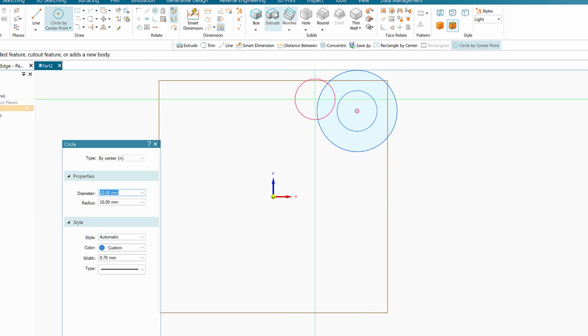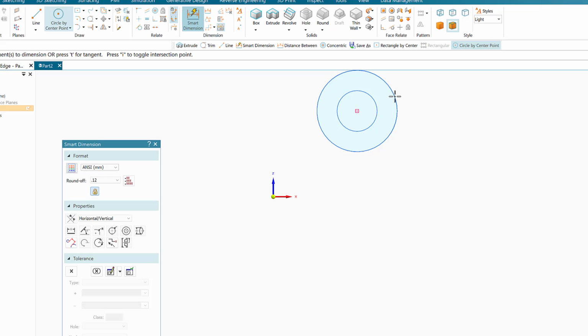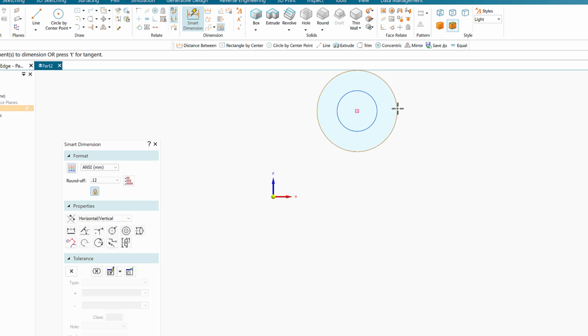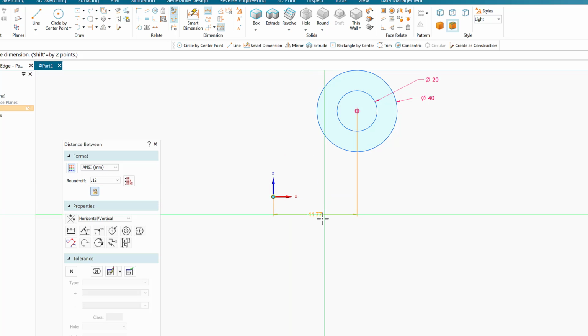Okay. Now let me put the dimensions. Make sure that it is correct. So now this dimension is 40. And this dimension is 20. Okay. I need the distance from the center of the circle to the coordinate axis here to be 40.